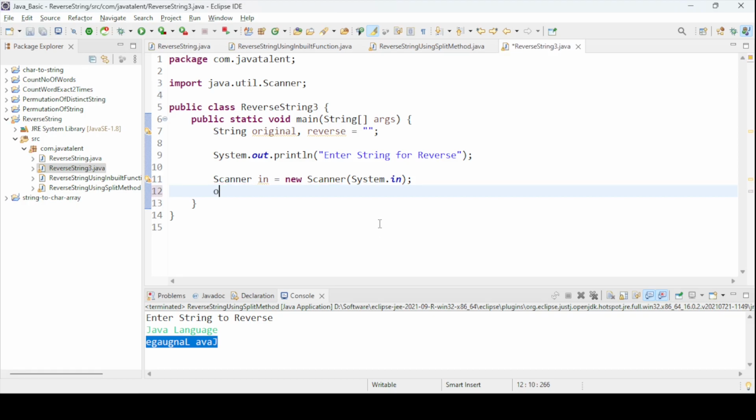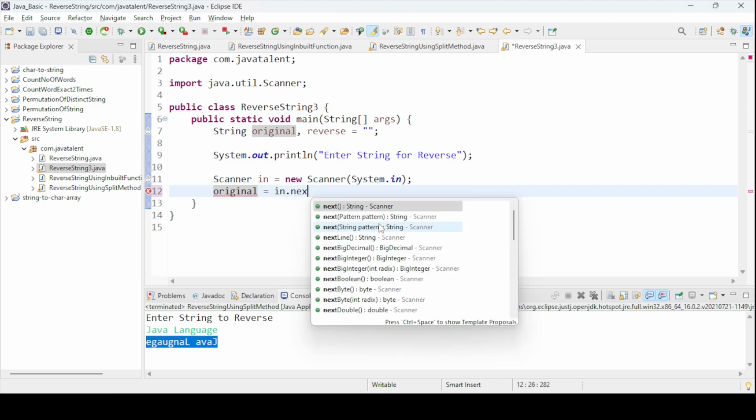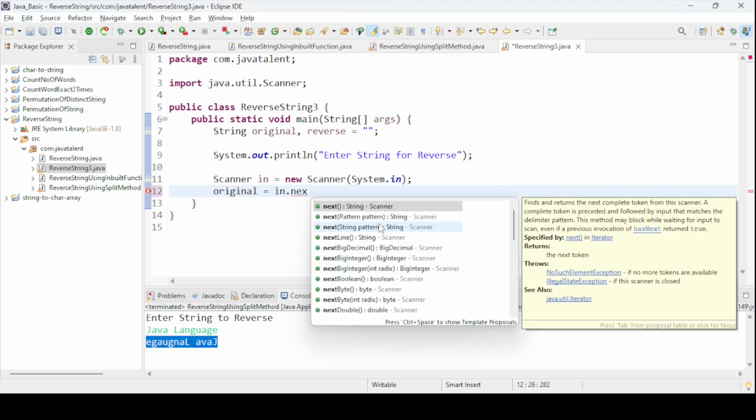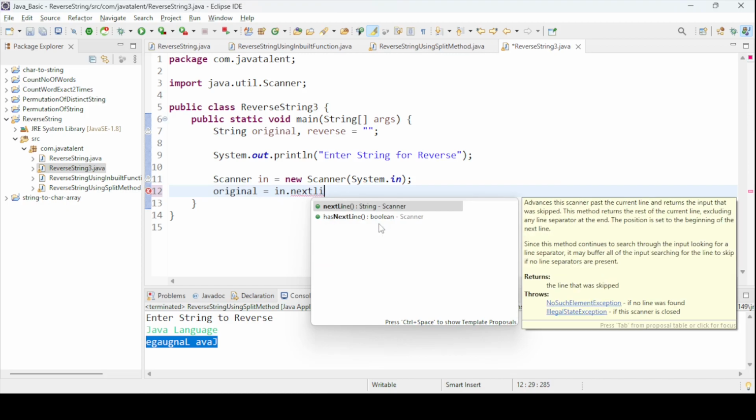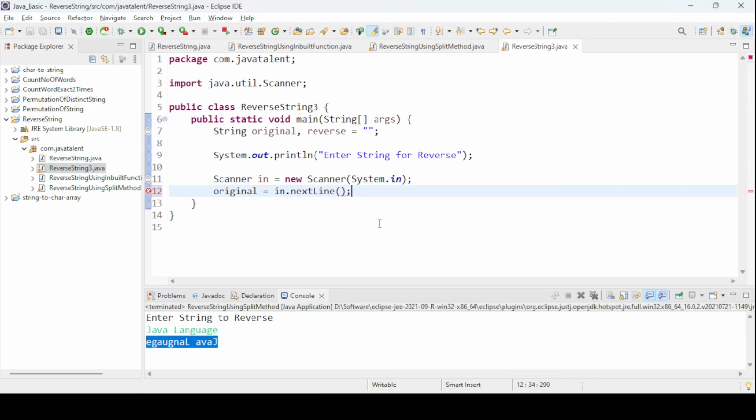And then I'm going to use this original value, the string declared earlier. So original is equal to in.nextLine. And then it will assign the given value first. Then what I will do is take that particular length first. length is equal to original.length.